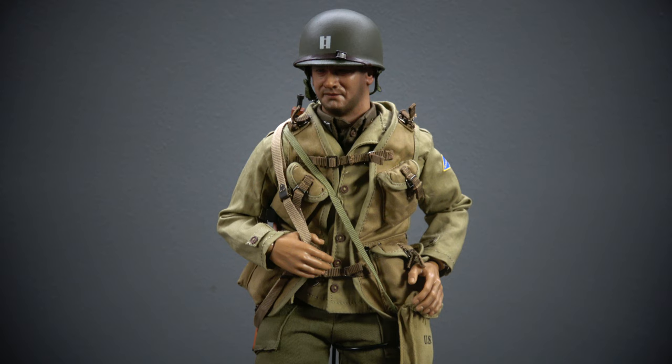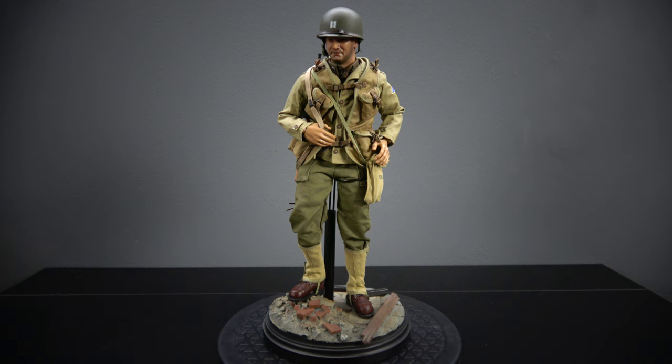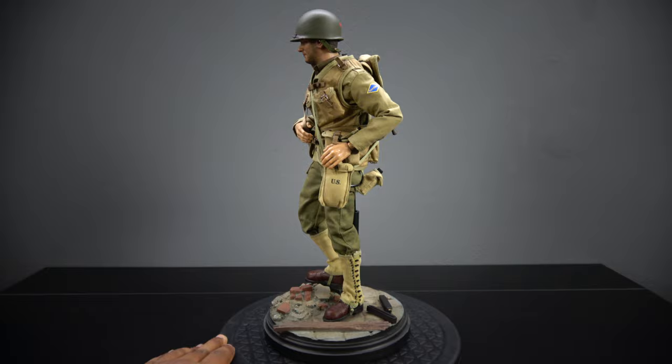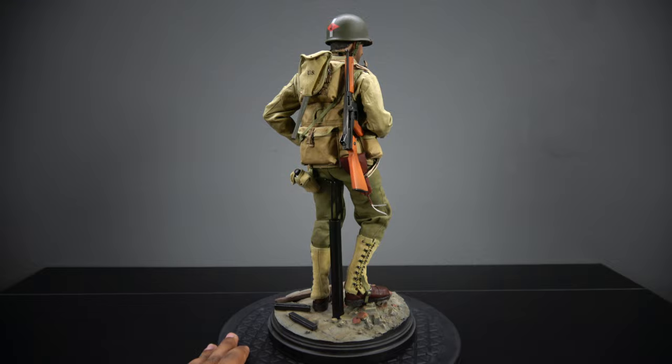So for this guy, because of the price, I'm going to raise my score. I don't want to give it a 7.5 because, I mean, you just look at it. That's beautiful. So I'm going to give it an 8 out of 10 because of the price, the ease of assembly, and the whole look of it. The scale is there. The whole deal is right there with it. So you're getting everything in the box.